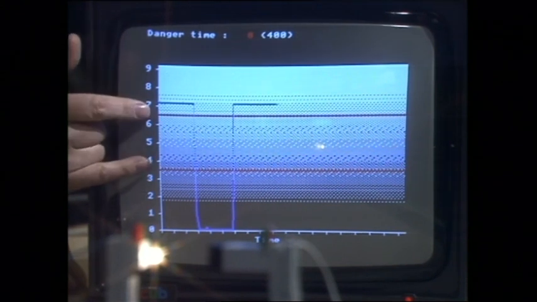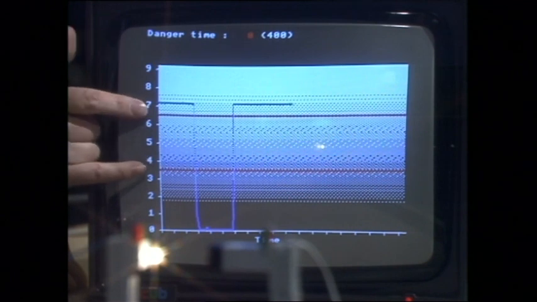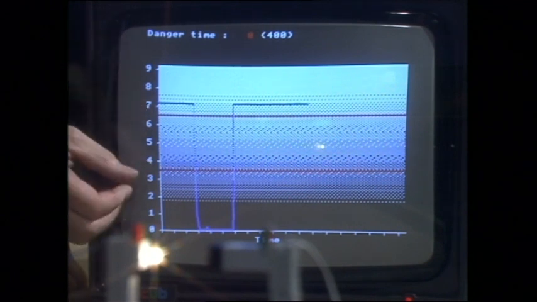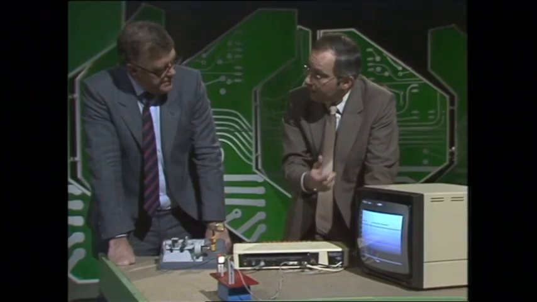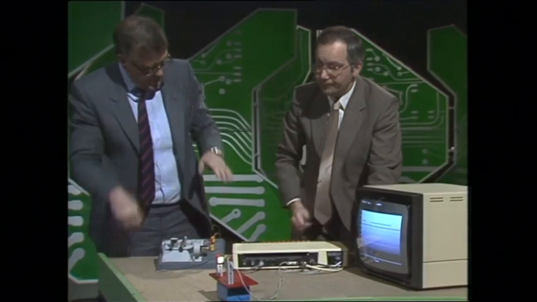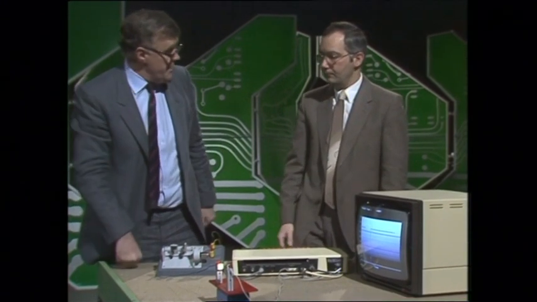And so we're saying that if the level of light is between 3.5 and 6.5, then it's fog. If the level of light is below 3.5, then we've got an obstruction. So here we've set up 2 threshold levels. And we could change those levels by simply changing a couple of parameters in the programme.